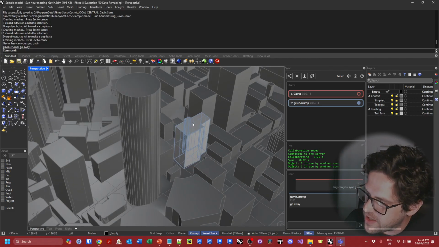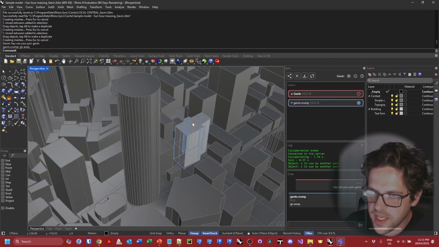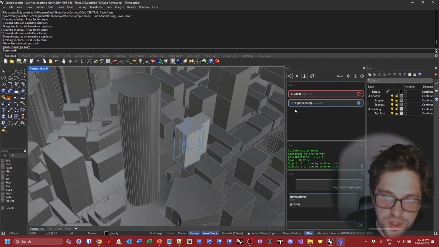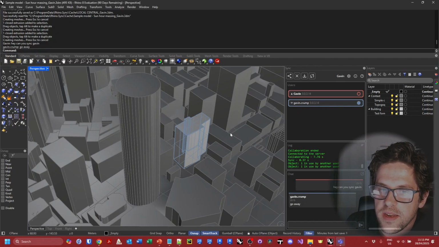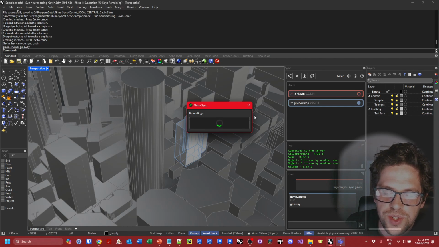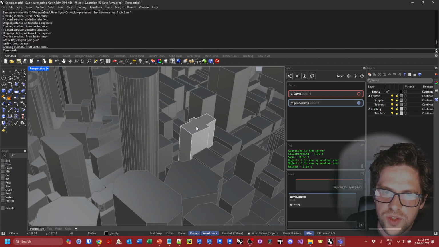But let's say that I need this element. Well, in this case, what I'm going to need myself to do on the other side is synchronize. So currently I'm synchronizing, and you'll notice that an icon comes up while someone else is synchronizing, which is great. And now I should be able to reload, and I should be able to pick up that change. And there we go. We can see this has now moved a little bit to the left.